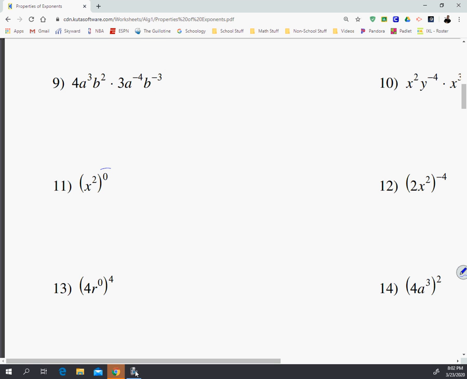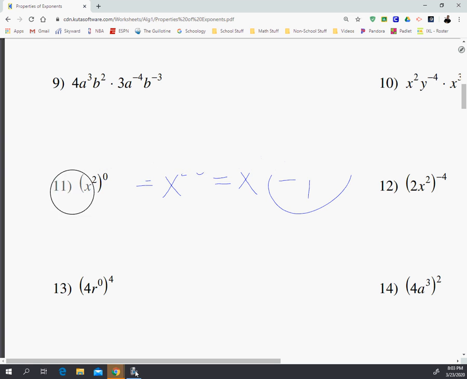What's x to the 2 to the 0? Why, that's x to the 2 times 0, which is x to the 0, right? What do we get for x to the 0, Gino? It's 1. Woohoo! Whole number 1. All right, raise your hand if you knew that answer. I hope you're raising your hands.